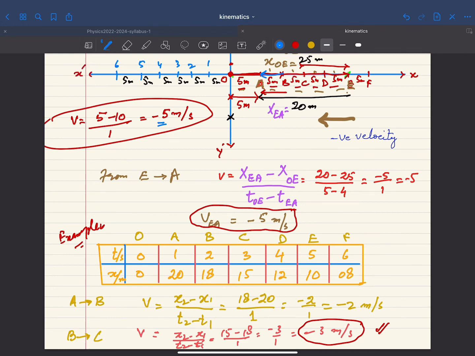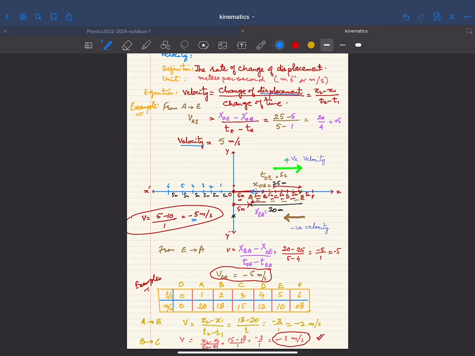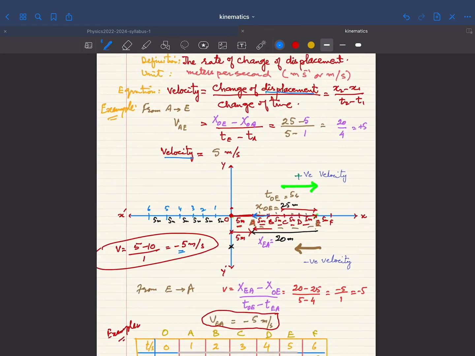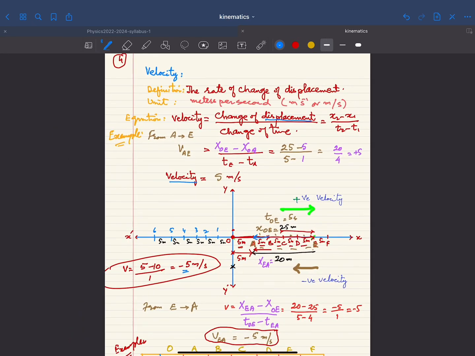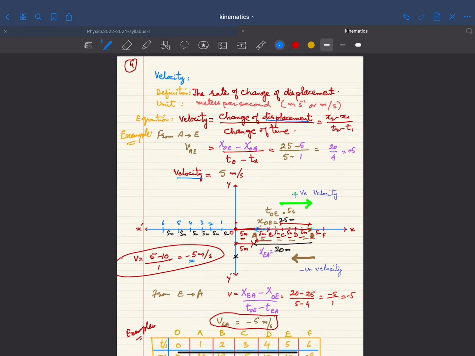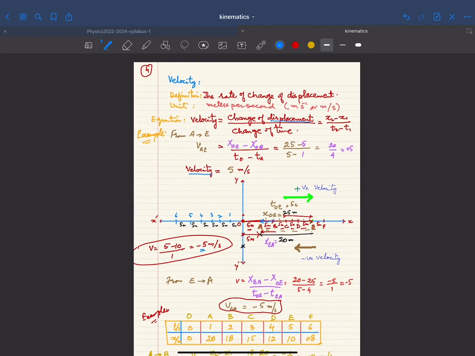So be careful of this situation, and when we go to the graphs, inshallah, we will see what is happening as far as the graph is concerned. And inshallah in the coming classes we will discuss not only the graphs in detail, but their required equations as well. So till then, Allah Hafiz.